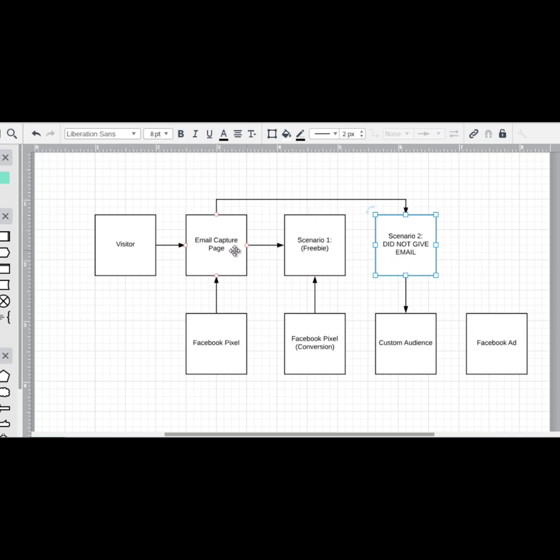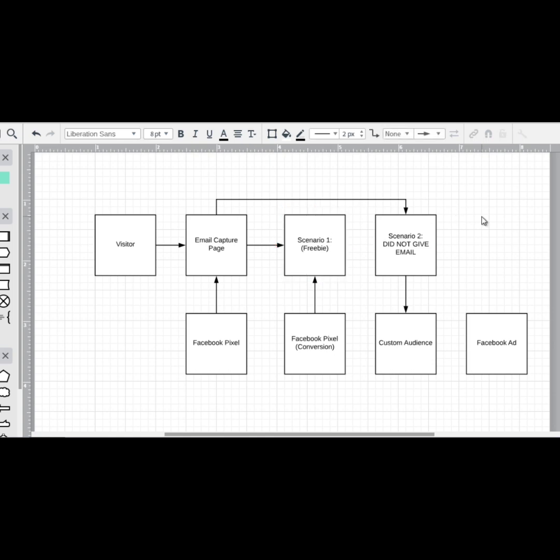So in certain respects, what this is going to do is if somebody visited this page, but they did not visit this page, then we put them in a custom audience. If they visited this page and this page, then we do not retarget them.